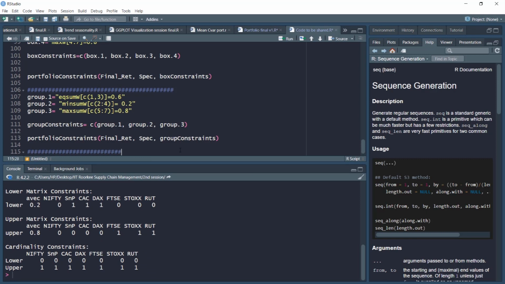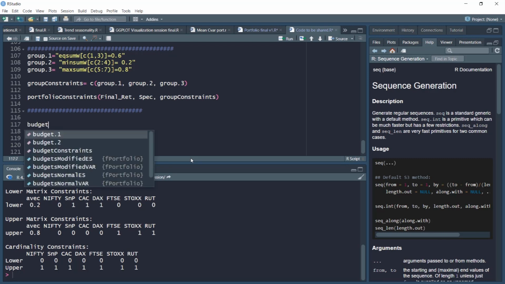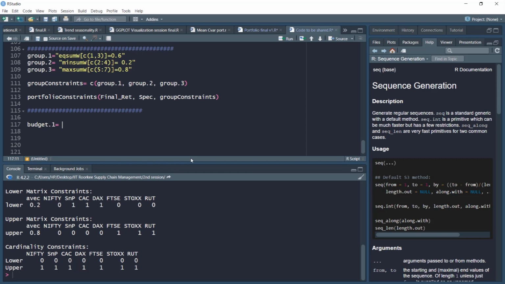Next, we'll also talk about risk budget constraints. To assign budget constraints, let us have a look at a simple example. I can have budget dot 1, which is my first budget constraint. And when I say budget constraint, this means risk budget constraint. So what is the contribution of each security to the risk of the portfolio? Let us first put the minimum budget constraint, and I'll put 1 to n assets, which is my number of assets.